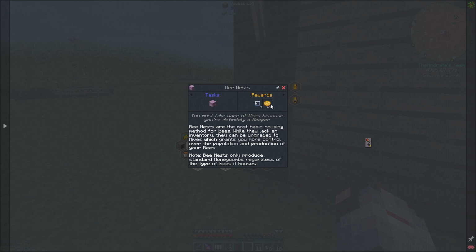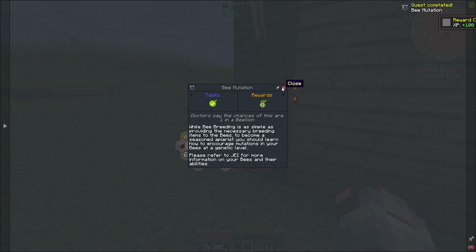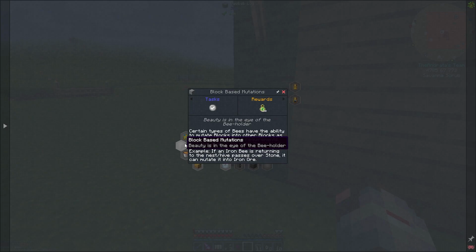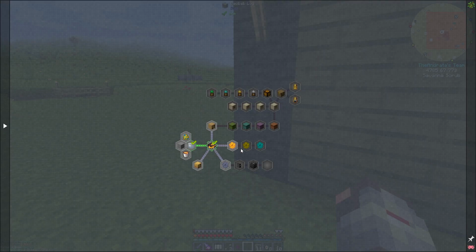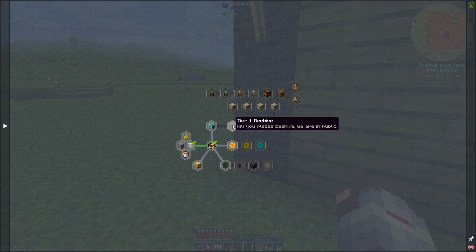So if we pick this up, we'll get some quest stuff. But what we need is to click this. While bee breeding is as simple as providing the necessary breeding items to the bees, to become a seasoned apiarist, you should learn how to encourage mutations in your bees at a genetic level. Did not know that. You can mutate your bees. We are going to go ahead and read through all of this, but let's start with tier 1 bees. They spawn naturally in the world and are the building bees for other kinds of bees. JEI displays whether they spawn naturally or not, which we found out because we collected all of the bees.